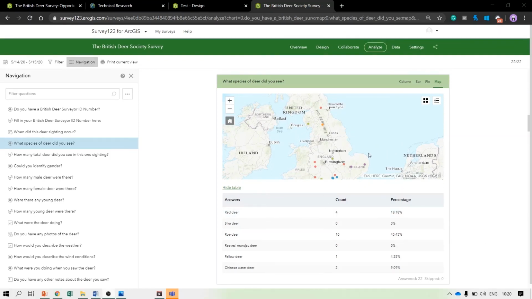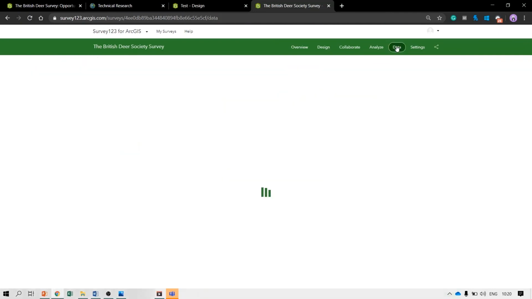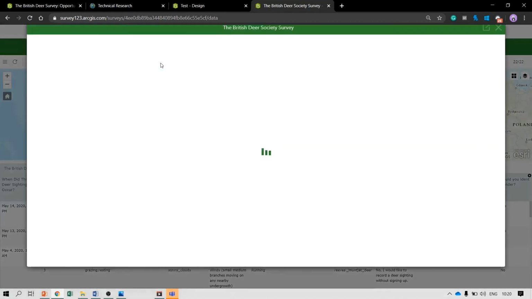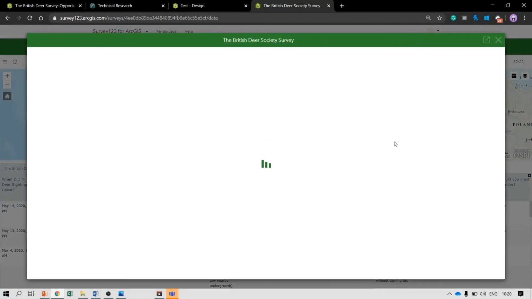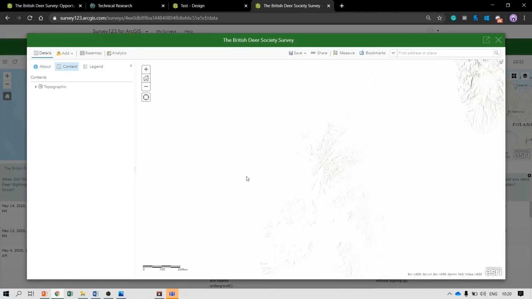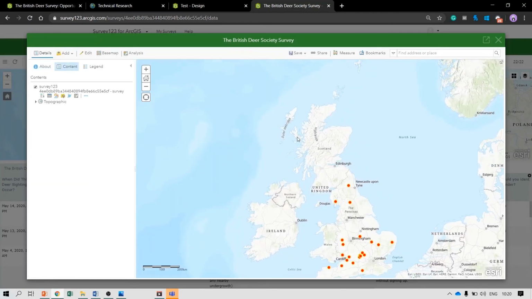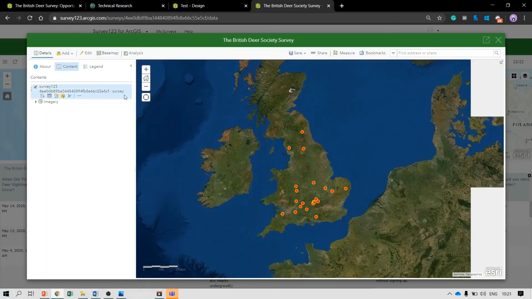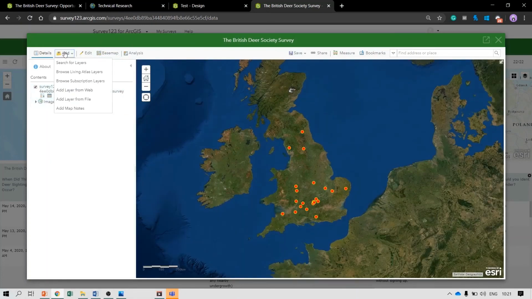If we want to take this slightly further, we can go into the Data tab. We can open our map in the Map Viewer. And here's all of our data. I'm going to change the base map to an imagery map. I'm then going to search in the Living Atlas.